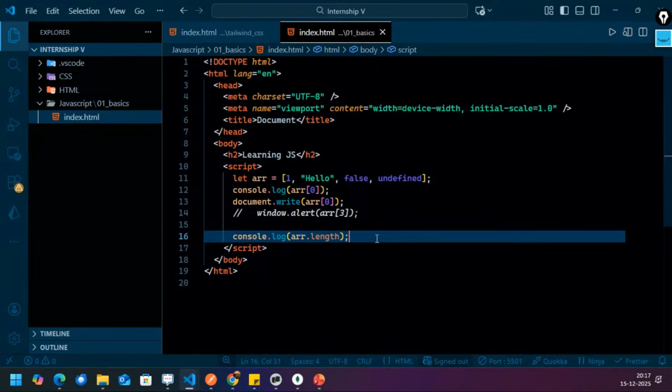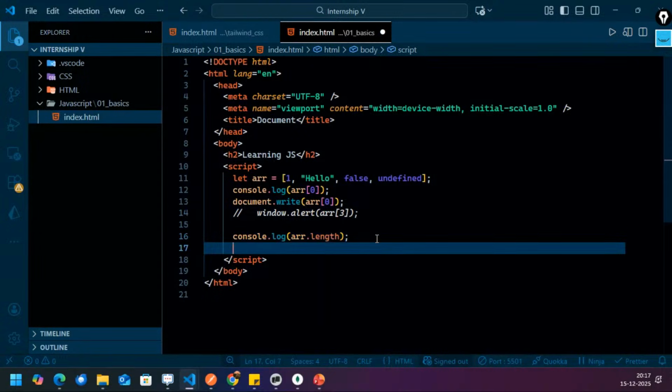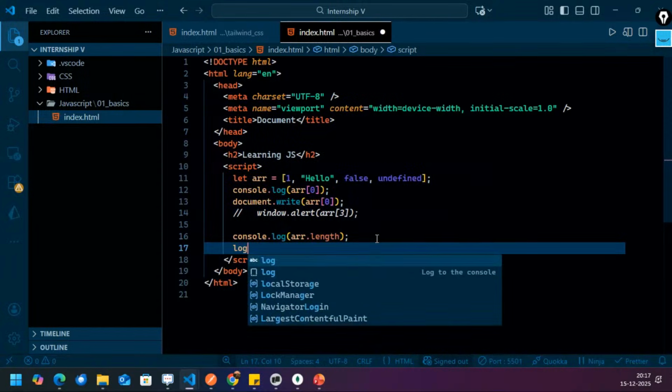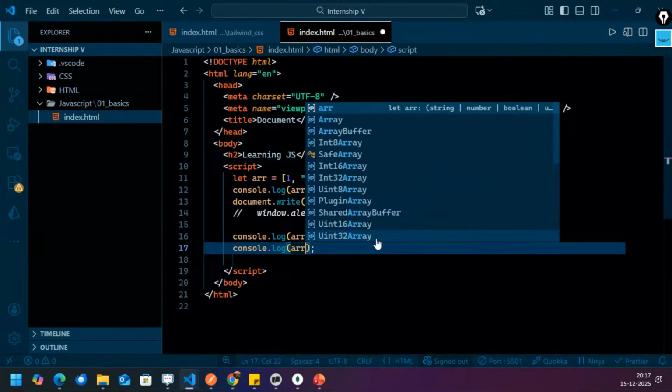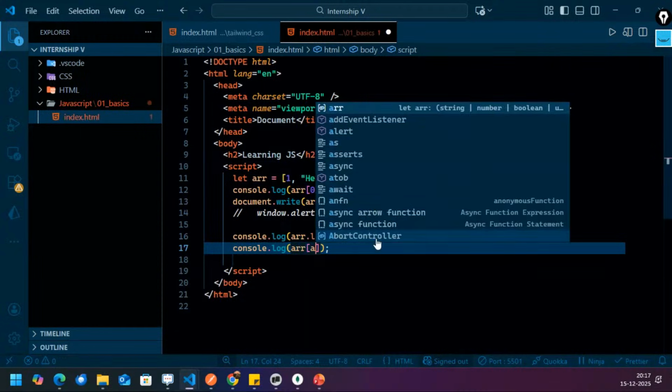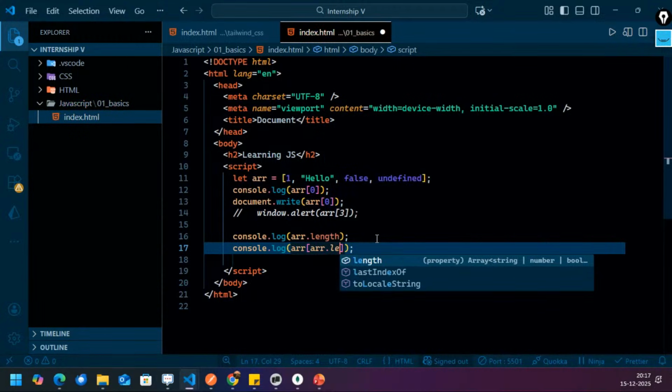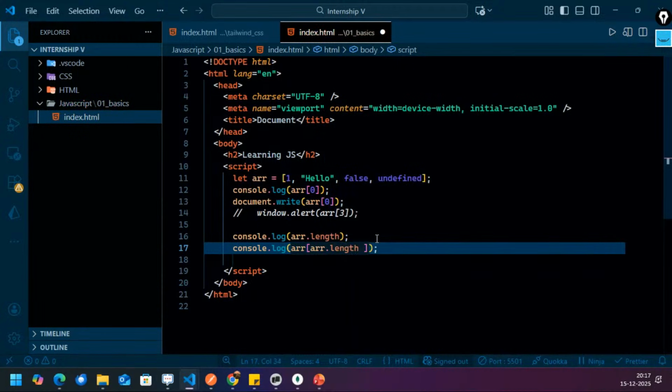3. So if I want to write the last value of the array, can I write like this: console.log(arr[arr.length - 1])?